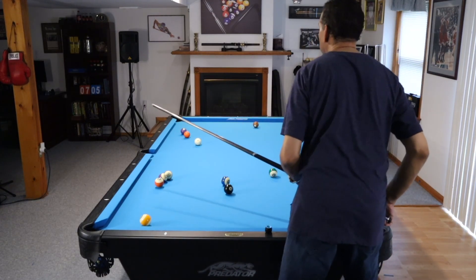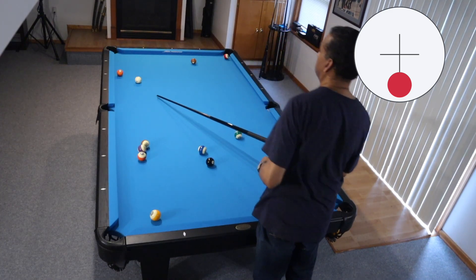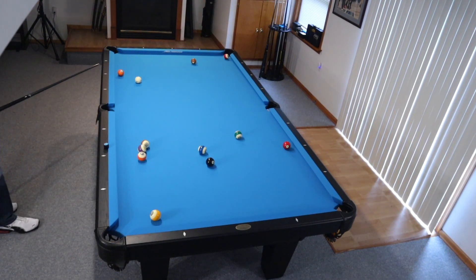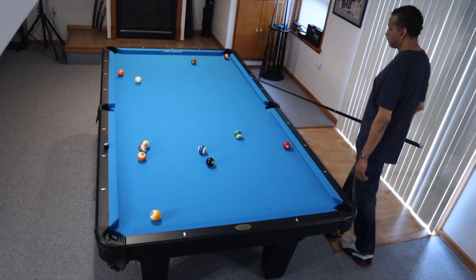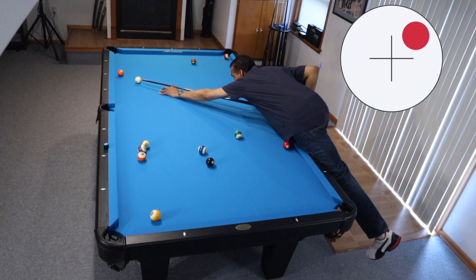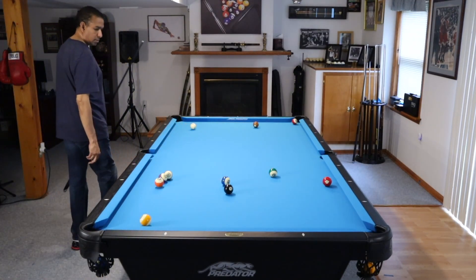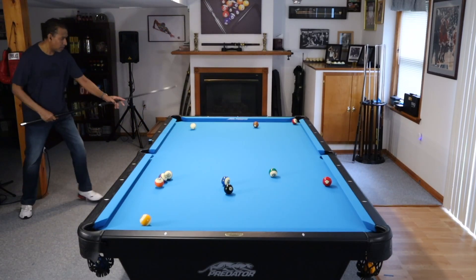We're playing the six ball so that we can get on this combination. A lot of these shots aren't about patterns or what shot is easier — they're all about what balls are connected to the problems. We're not going to shoot that seven ball; it's not connected to the five the way the five is connected to the seven. So we need to go over and back on this shot, and then once we get on the seven ball, our key ball — which at this point is the three — is sitting there waiting for us. We shoot a follow shot on the three ball and we get on the eight.